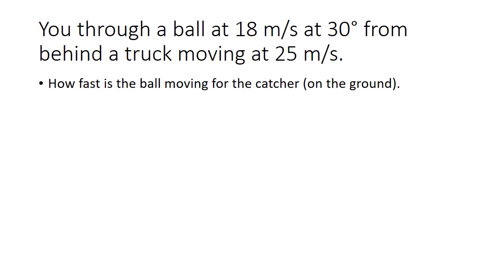So you throw a ball at 18 meters per second at 30 degrees from behind a truck moving at 25 meters per second. Alright? I'm going to help you understand the situation so we're all on the same page, and then we'll give you a minute to solve this, okay?